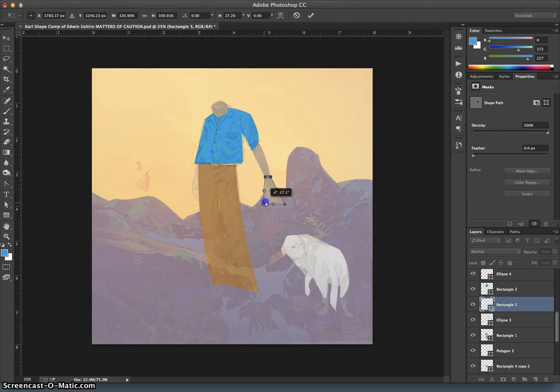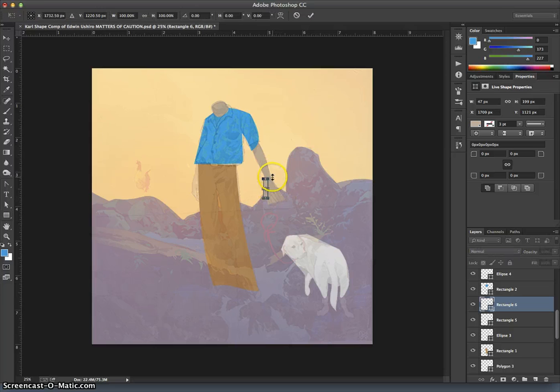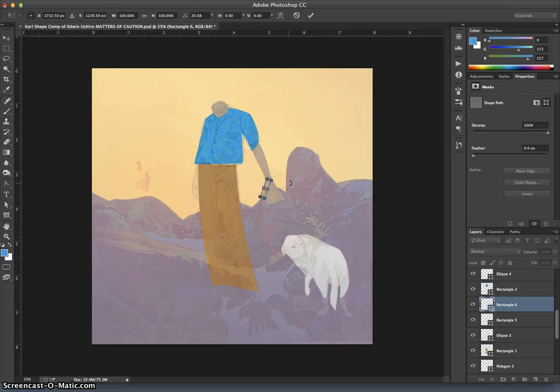I'm not going to try to define each finger. Instead, I'm going to do kind of the big wedge for the fingers, and then I'll do a separate shape for the thumb. I'm right here, so it should match all of those settings when I do a new shape tool here. A long rectangle, just like that.